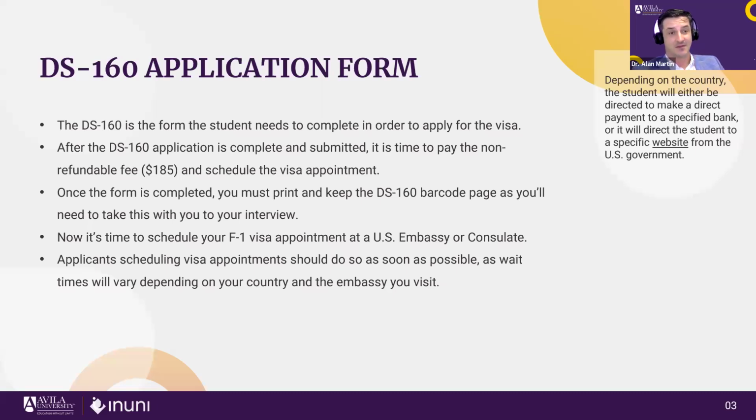Once the form's completed, make sure you keep a hard copy of it. Print the form and keep it because it has a barcode page that you will need to take with you to the interview appointment when you attend in person. Once you have printed that and everything's submitted and the payments are made, you can then schedule your visa interview appointment. You're guided to that part of the process after you submit the DS-160.